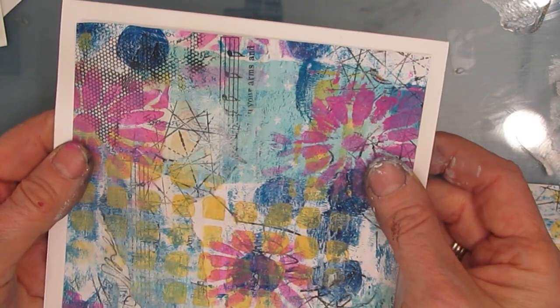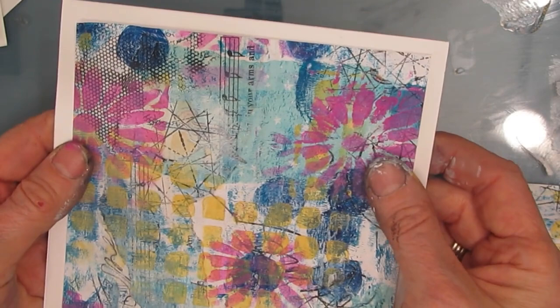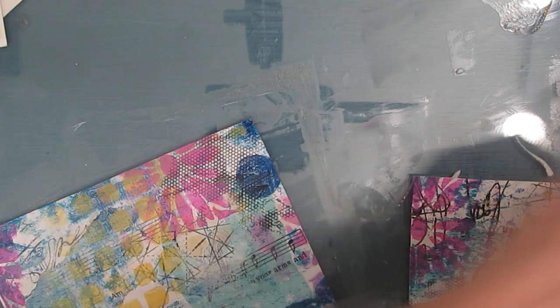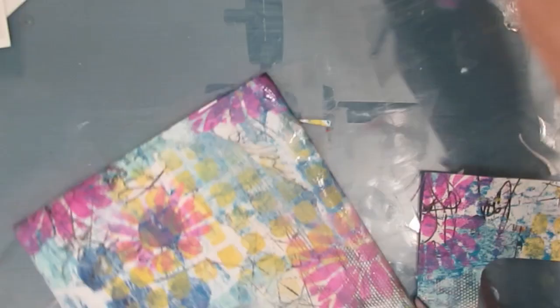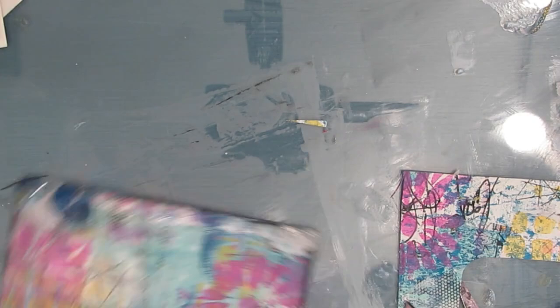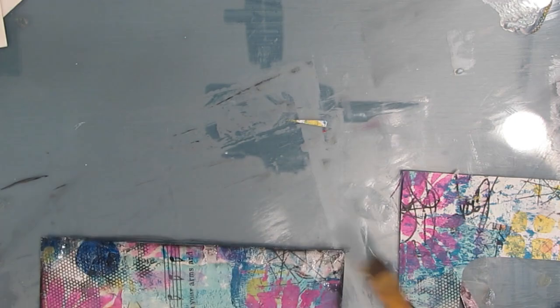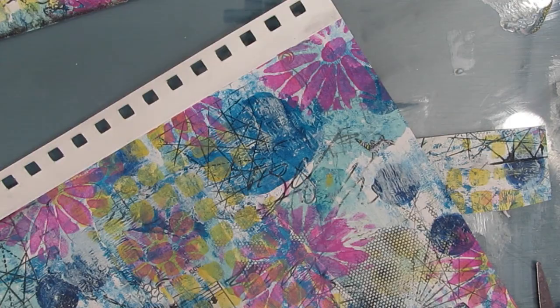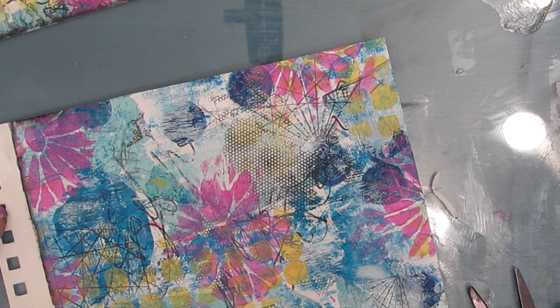It also, I find, can help you focus because you're only doing one thing. Once you're done, check it off the list and move on. I'm putting a layer of gel medium on top to make it a non-porous surface. Now the card base, the one that's going on the card, I am going to edge it before I glue it down. And the reason for that is, it's just going to protect that white border that I have. I cut this down to 5.5x5.5 so I have that white border on the 6x6 card base. And I'm just edging it right now. And I'm going to continue and I'm going to edge all of my substrates once they're dry.